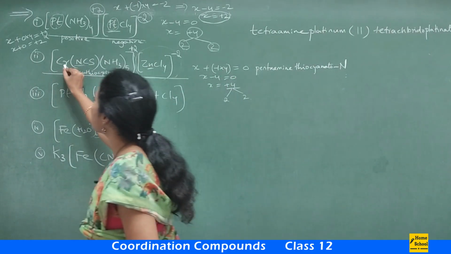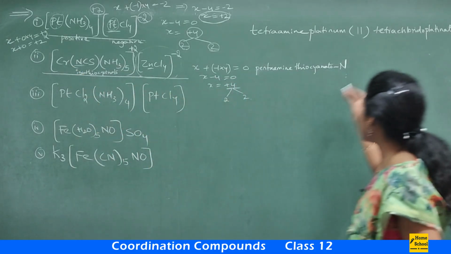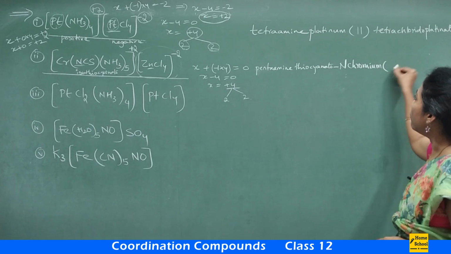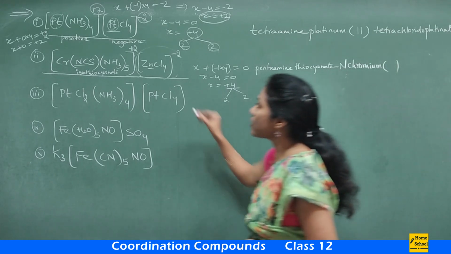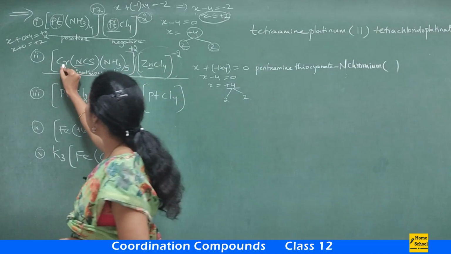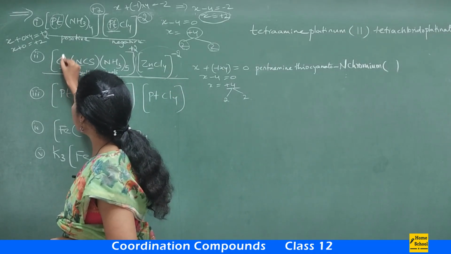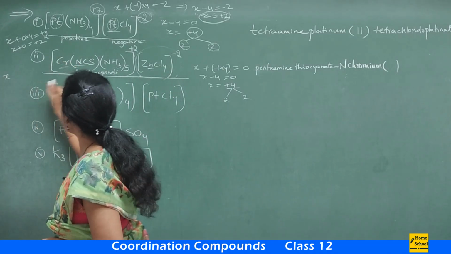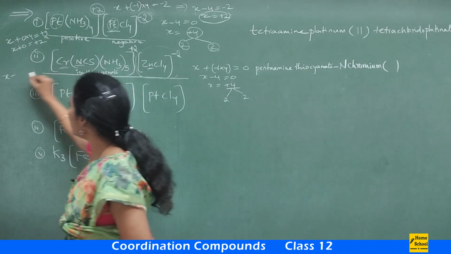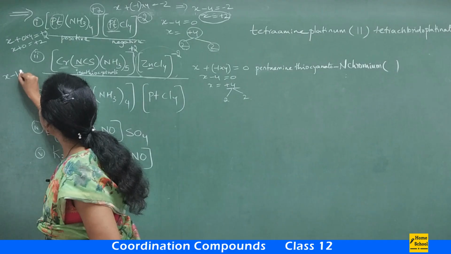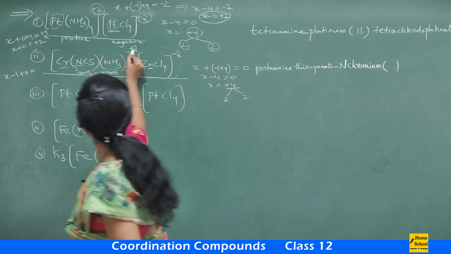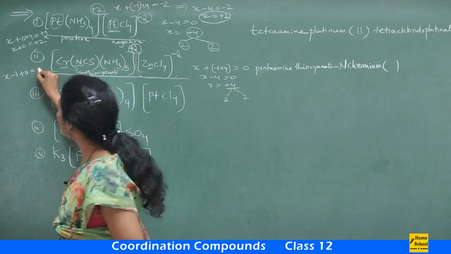Central metal atom's name, chromium, it's in a positive sphere, so its name will be chromium as it is. Now in a bracket you have to mention its oxidation state. So calculate its oxidation state, very simple. I don't know chromium's oxidation state, so I'll consider it as X. Okay, and its charge is -1, so X - 1 plus 0, it is a neutral ligand, so 0, is equal to, you are equating for this charge, +2.